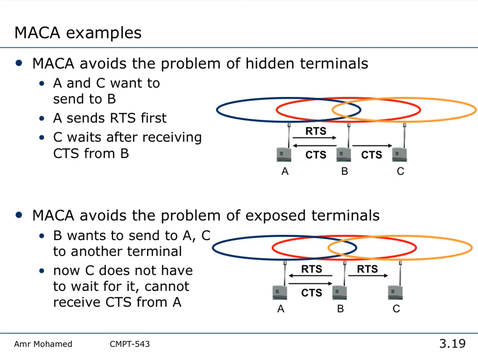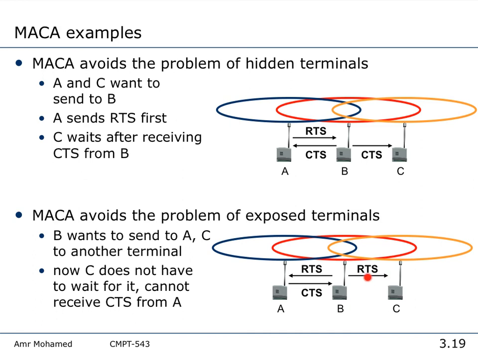Any questions? So using this RTS CTS, we can avoid the hidden terminal problem and the exposed terminal problem. Remember, the exposed terminal problem was not about avoiding collision. We explained it last time: C is trying to send to D, and it will not send to D because it will listen to the transmission from B, and it will listen to the data. So it will not send to D because B is trying to send.